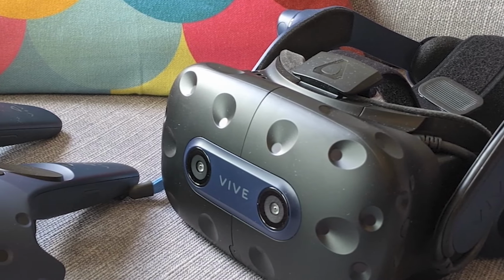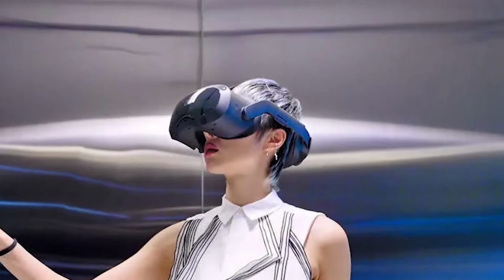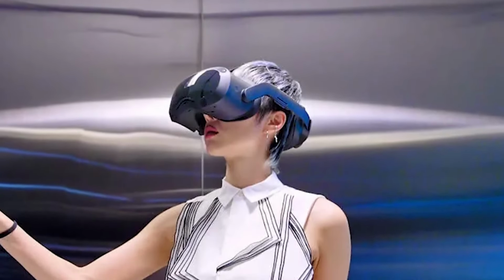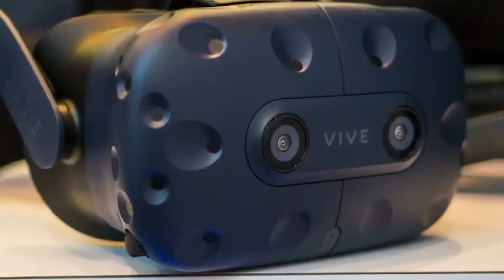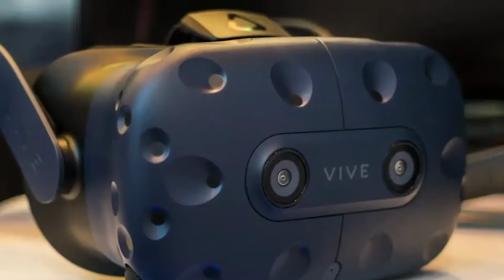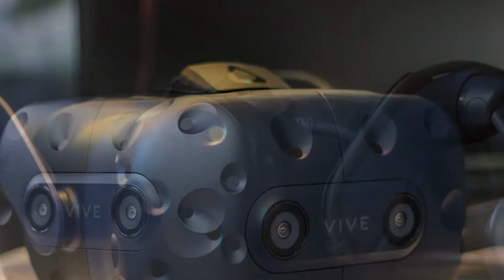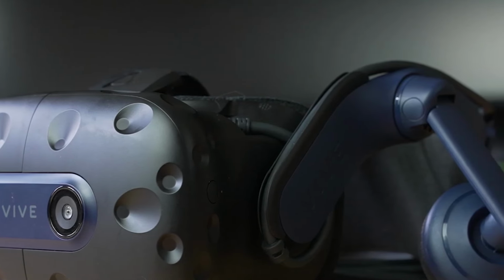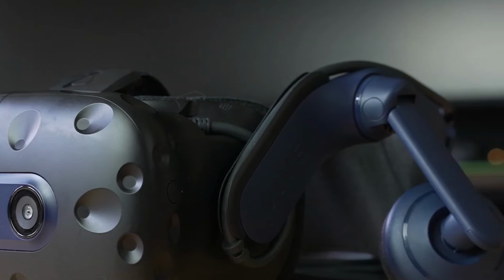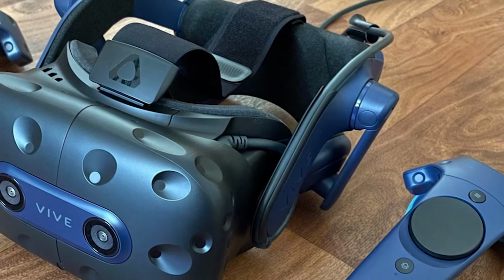Design-wise, the Vive Pro 2 mirrors its predecessor, the Vive Pro, albeit with a darker color scheme. Its black exterior is reminiscent of the Vive Cosmos, with an almost identical design. The front panel is a fusion of the original Vive's dotted pattern, used by base stations for position tracking, and the outward-facing cameras of the Vive Cosmos for environmental tracking. A button on the lower left corner allows users to adjust the distance between the lenses and eyes for optimal focus. Another button on the bottom right facilitates interpupillary distance adjustment, ensuring the lenses align with the user's eyes.